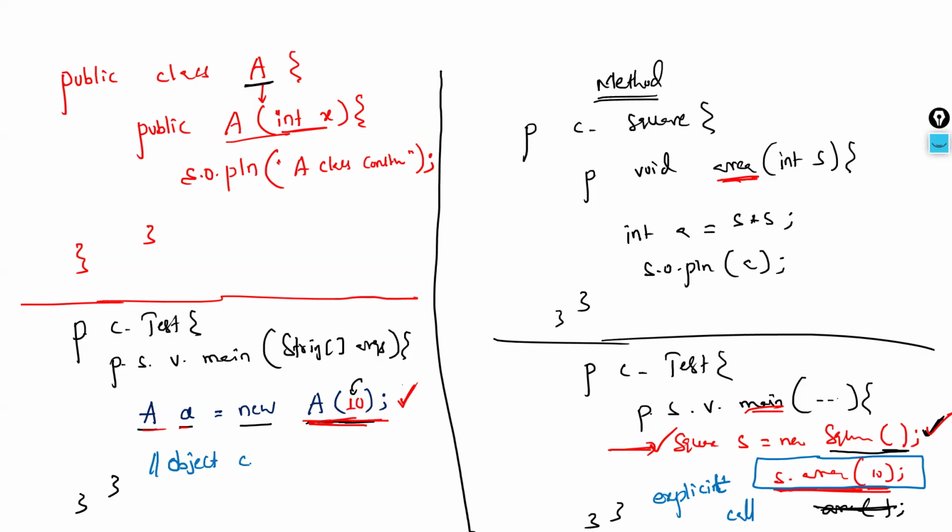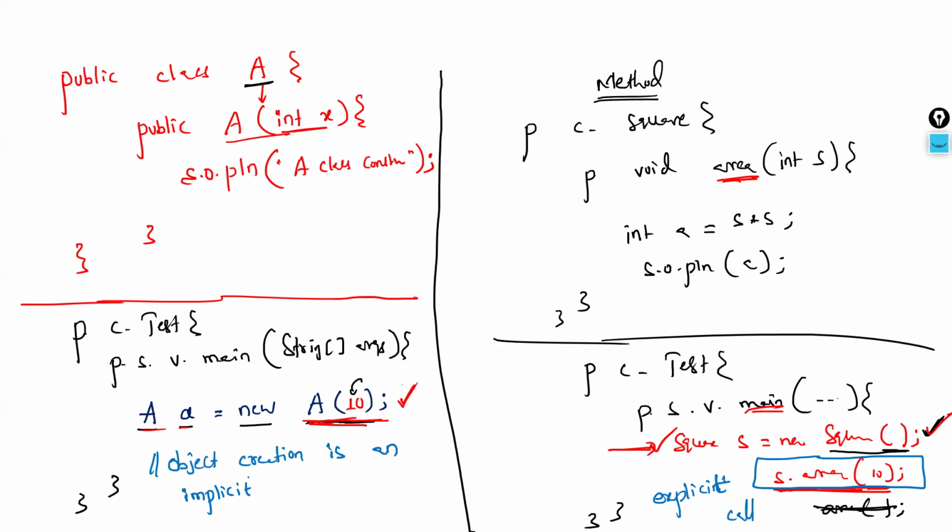So object creation is an implicit call of constructor. Implicit means we need not call the constructor separately. A method has to be called separately. So indirectly, I'm telling the difference between methods and constructors also. It is one more interview question: constructor is like a method, then what's the difference? A method should be called explicitly. A constructor is an implicit call. A method will have a return type. A constructor will not have a return type. So these points are to be remembered.